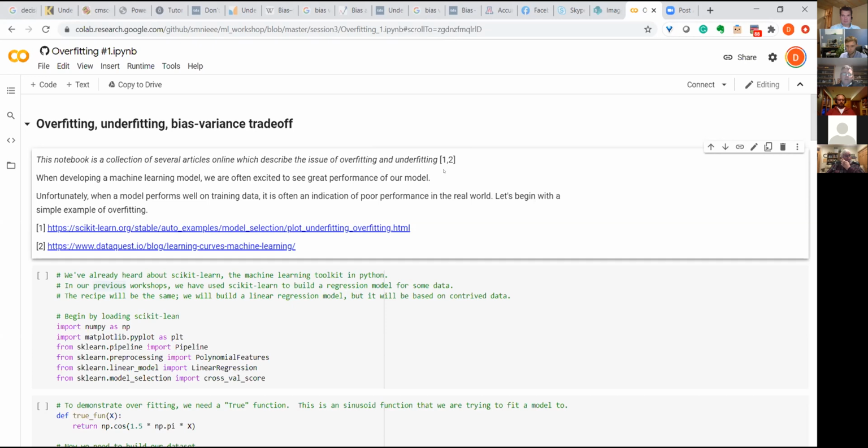Often, particularly to someone who's not done a lot of this, they develop a model and it works really, really well. Everyone gets super duper excited. But unfortunately, a well-trained model using simple metrics actually gives very poor performance in the real world. And that's the issue of overfitting. So we're going to go through that. So those are the text kind of fields.